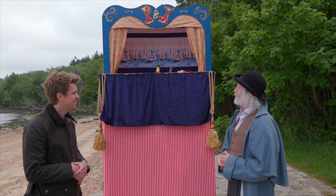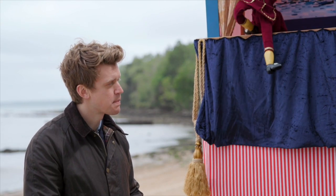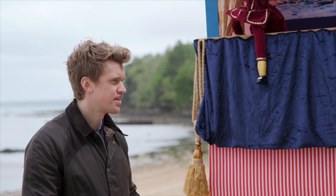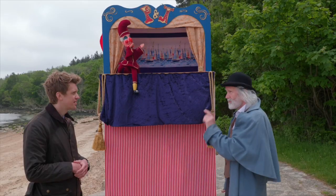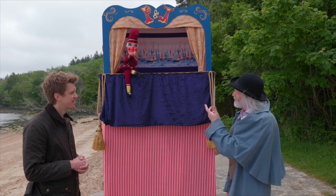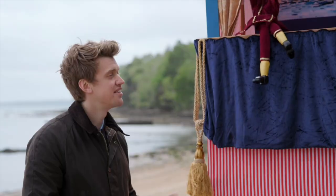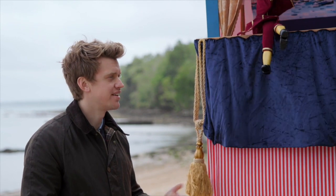Okay. Right. So, yeah, Punch and Judy, been going a very long time. Now it's a smaller thing. Not quite as many people do it as a thing, but it's still very popular and the kids still love it. Because Punch, as I said, he's a child. I'm a big child. I love being a child. I can do what I like. He's really the child, and Judy's the mum. And that's why the children appreciate him. Got it. And that's what it's all about.